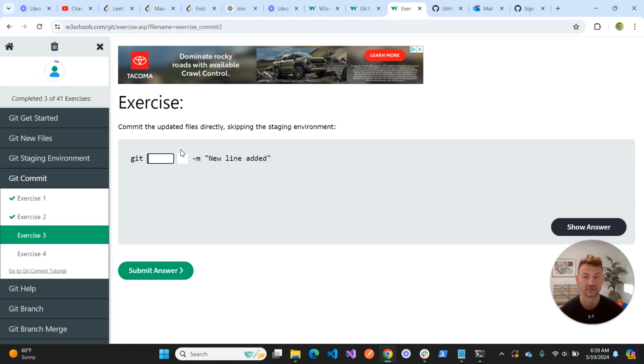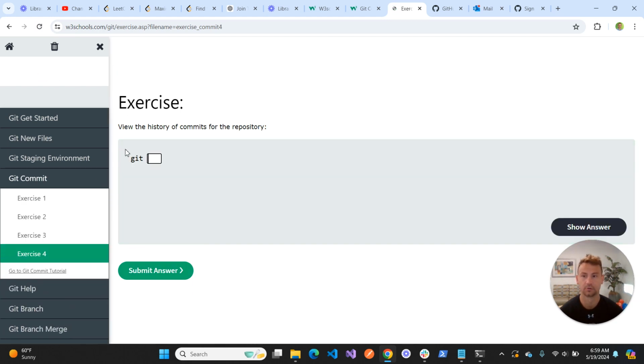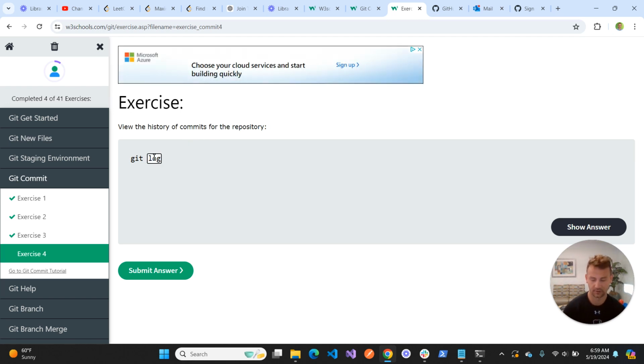Commit the updated files directly, skipping the staging environment. So we'll go git commit -a -m and then our message. View the history of commits for the repository. Git log. All right, sweet.